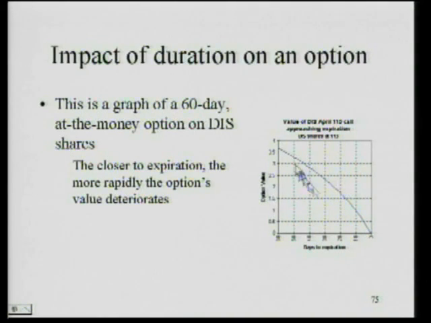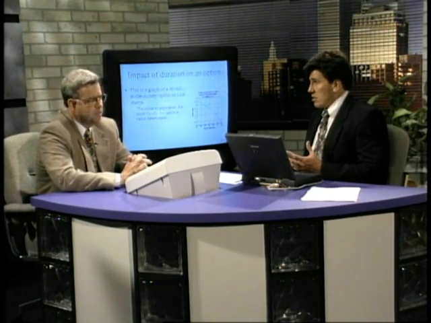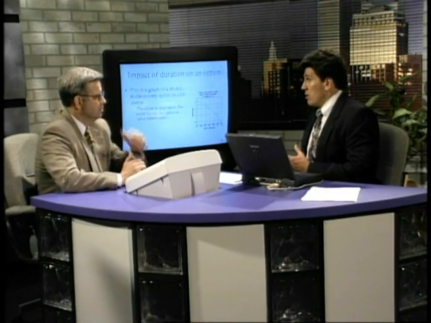I'll give you an example. Look at this last 10 days. You're going from 1 all the way down to 0, so you have a 1-point decline. Well, in this 10-day period, you're going from about 3 5/8 to 3 1/4, so you're losing 3/8. So you're losing 3/8 during this 10-day period right here, which is between 60 and 50 days. And then in the last 10 days, between 10 and 0, you're actually losing quite a bit of ground.